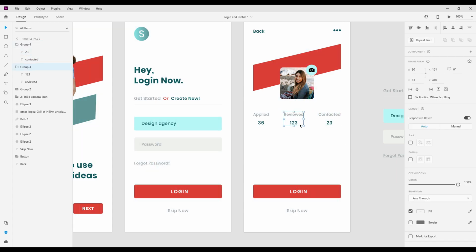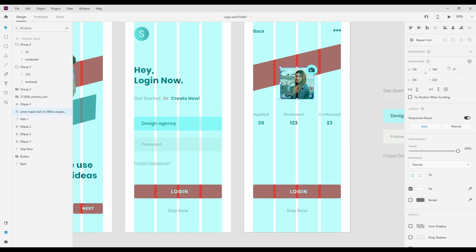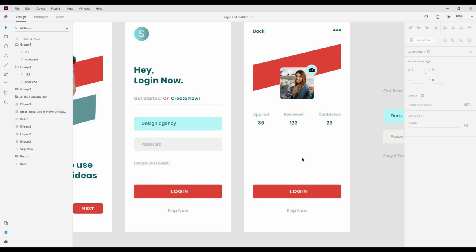So we're done with our content, and maybe it looks good. Our three contents are there, and now we're going to design our profile element here.